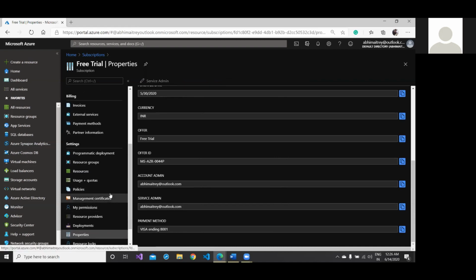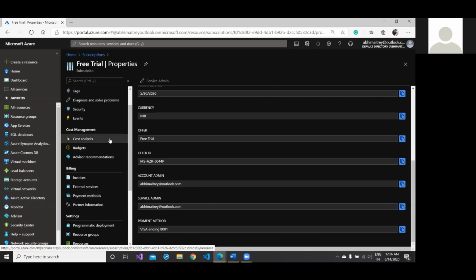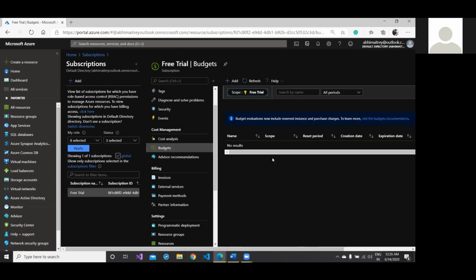All right, any other thing if I were to share? Yeah, you can set the budget as well. So currently I have not set any sort of budget. You can make a cap of your budget for every month's expenditure. So this would be beneficial when you are going generally for pay as you go, and you want to set a cap of your expenditure. If your budget gets saturated, you would get an alert from the Microsoft Azure side, so that you can stop further expenses on your resources, and you can get to know what resources are getting how much billing. So that is in fact a very good feature given by Microsoft Azure.